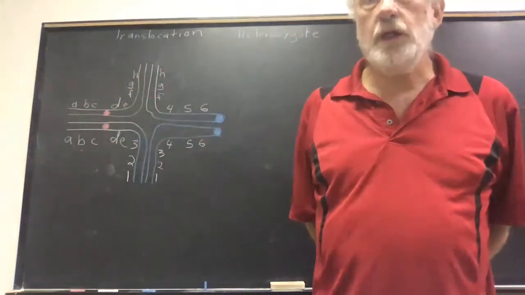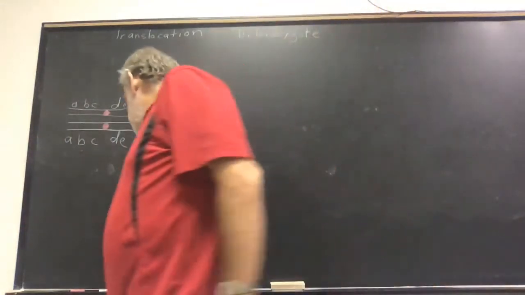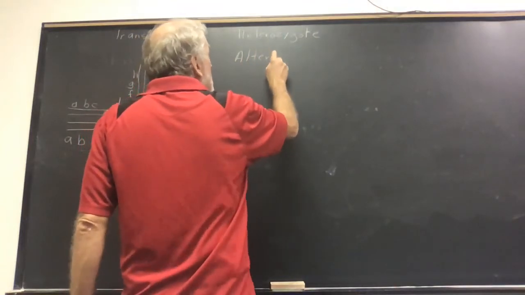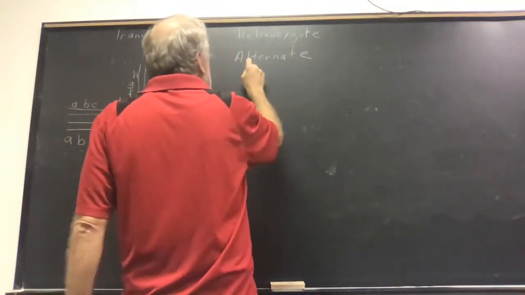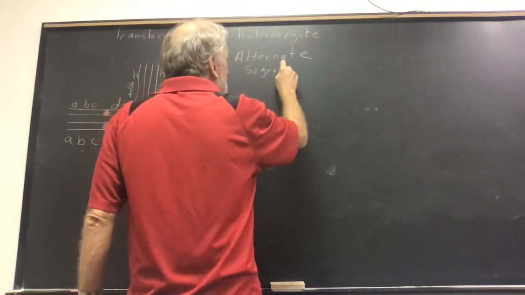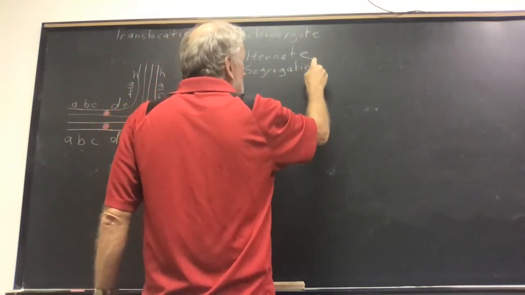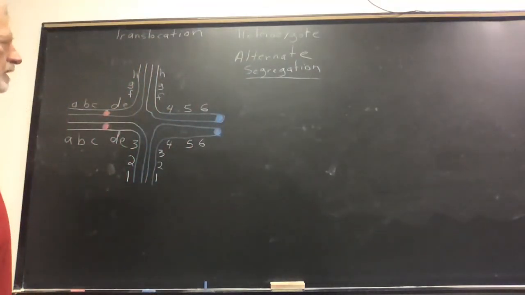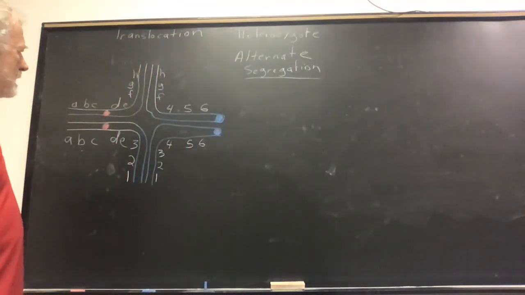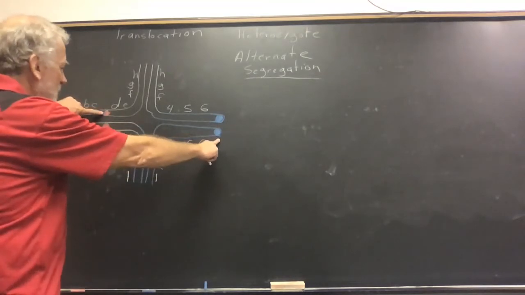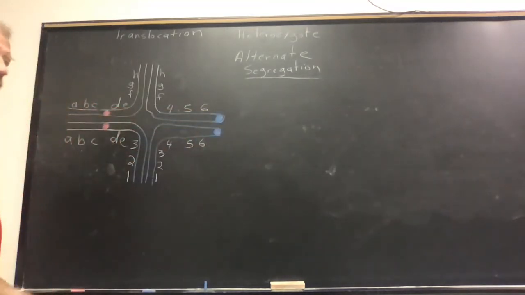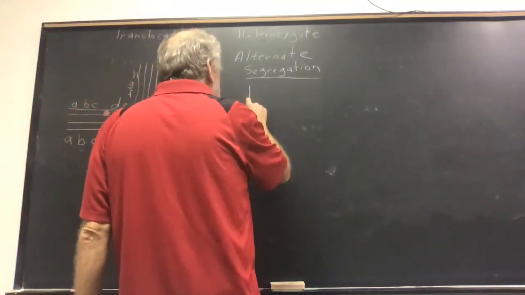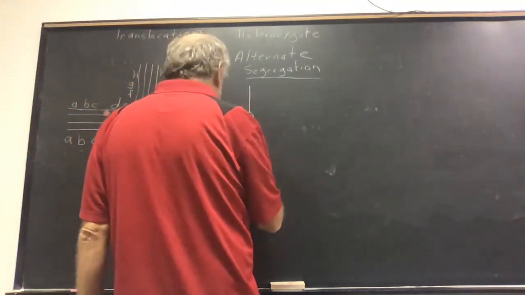First, we'll look at alternate segregation. So here the diagonal centromeres go together, so we'll get both normal ones going together, and then both translocated ones going together in the other half of the gametes. So let's look at that. Draw out the results.